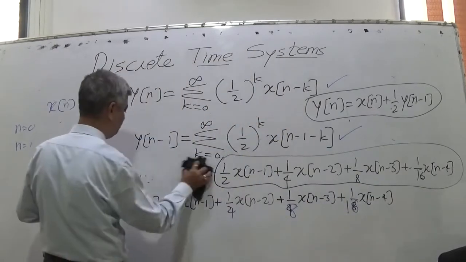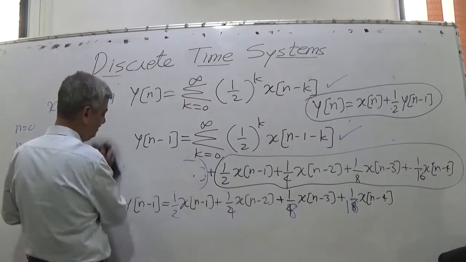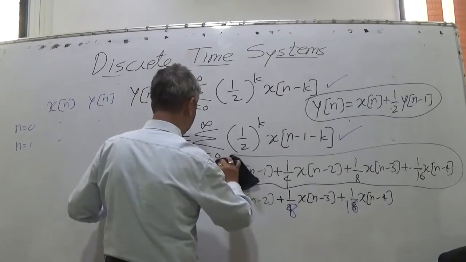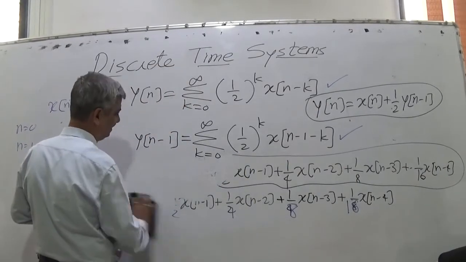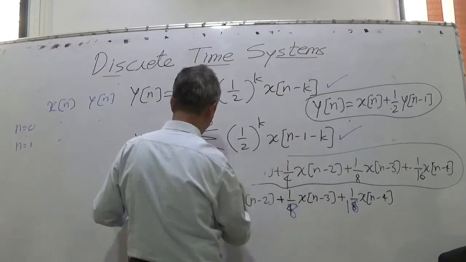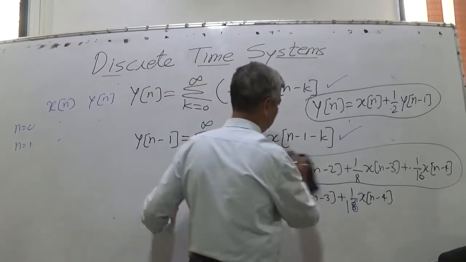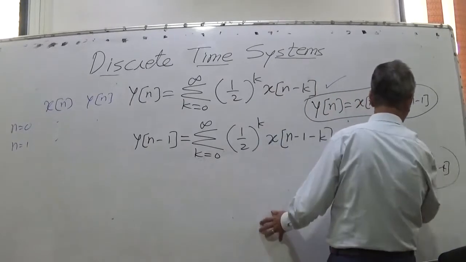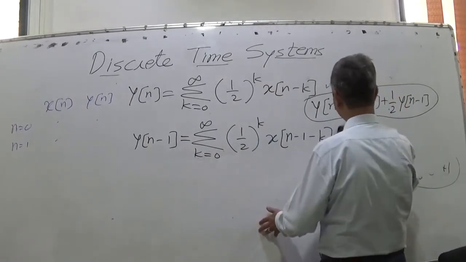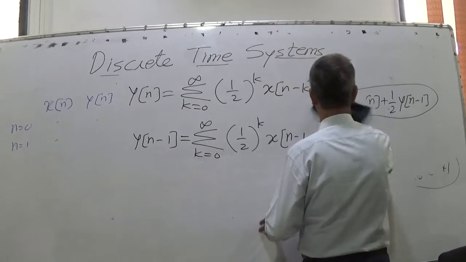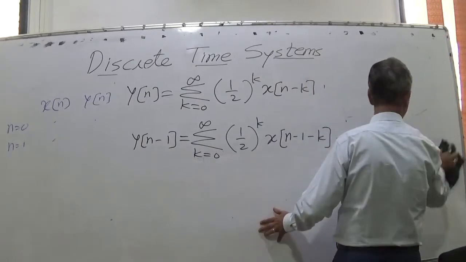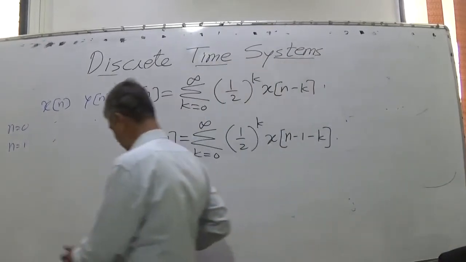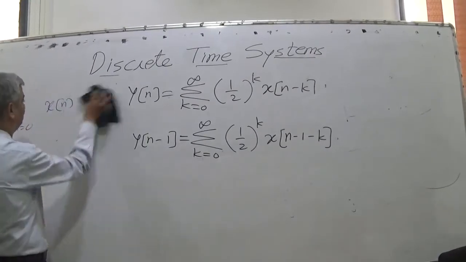So I rub this out. This is not to be used. This is not the way we should go. We can take help of some simpler things, but we can't rely on them. We should be able to derive without going to these approaches also. So now, just by looking at these two expressions, we should be able to derive it completely.